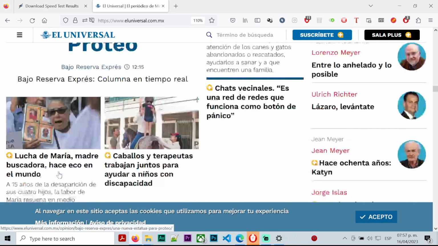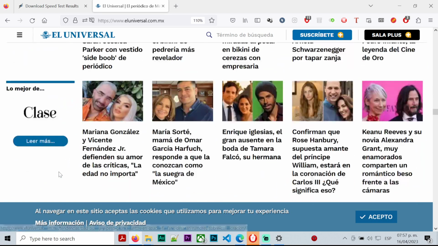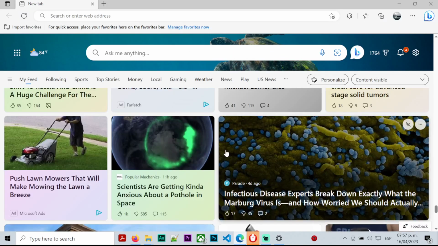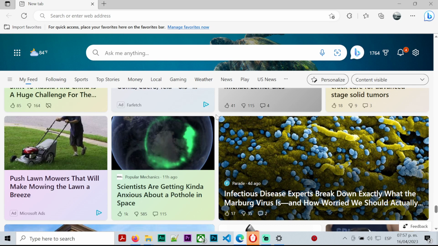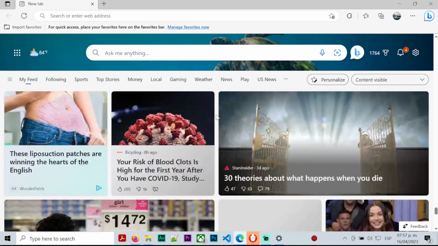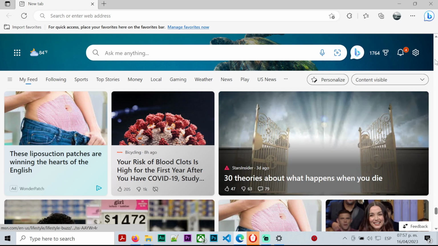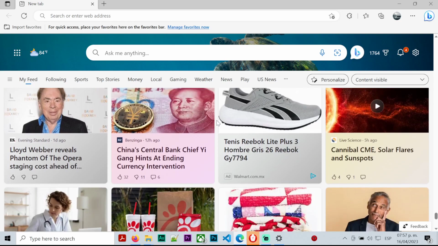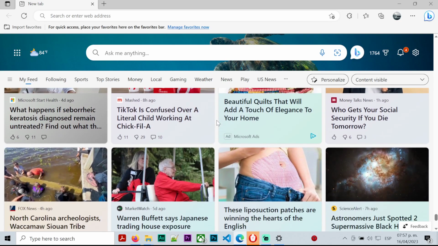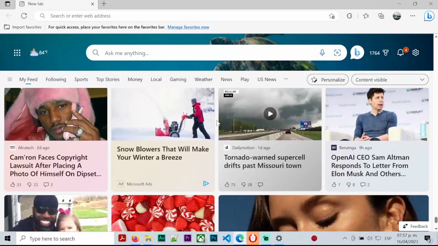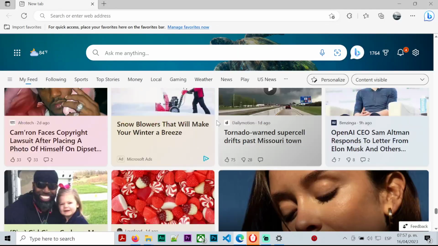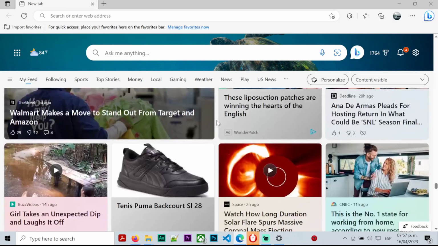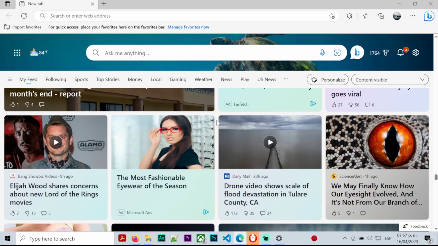Let's go back, and as you can see, Firefox is running super nice. The only way I have found to make it easier to move is to click on any part of the page, in this case right here, and use your up and down arrows. That way you can read and work more easily with the content. It's also friendlier on your eyes, because otherwise if you do it with your mouse, it's gonna kill your vision.